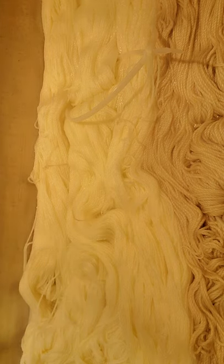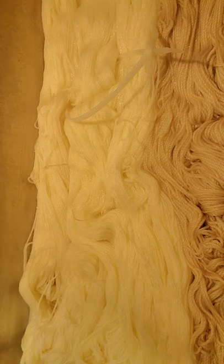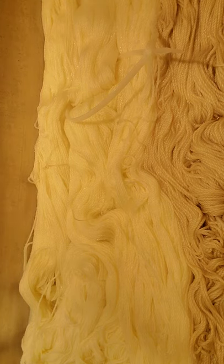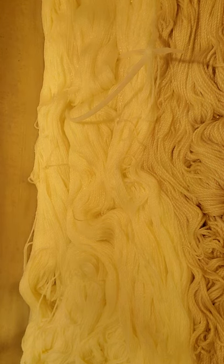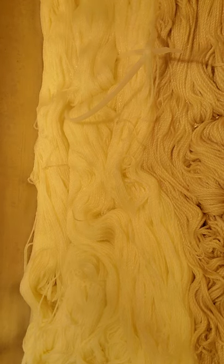Okay, turn my water down. This is low immersion. I have less water in here than what I normally do because I'm not going for an all over look. Okay.